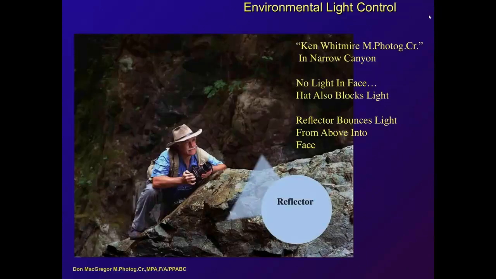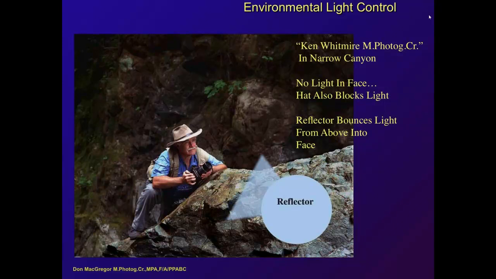Ken Whitmire, great photographer friend of mine from Yakima. He's in a deep canyon. This is called Kaikesh Creek, way up the coast here when we were photographing killer whales. And the canyon's probably 100, 150 feet deep, and tall Douglas fir trees on top of that. There's light coming straight down above him.